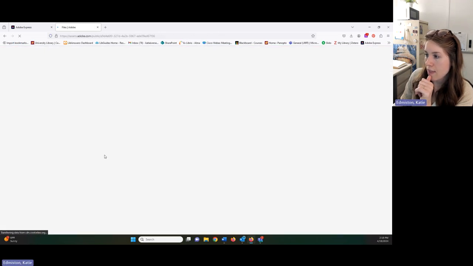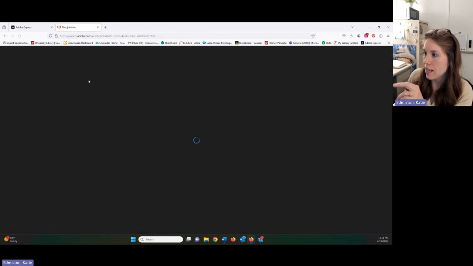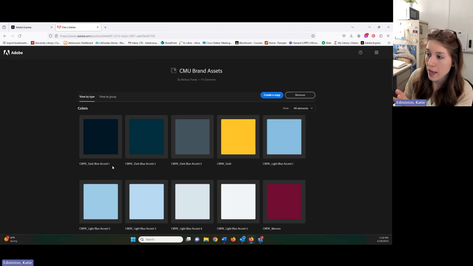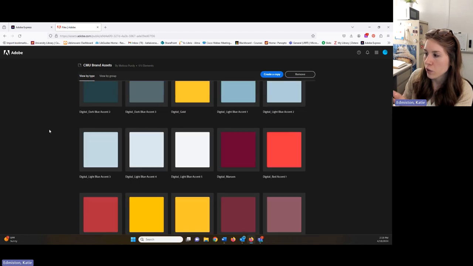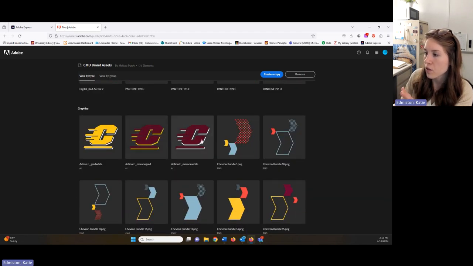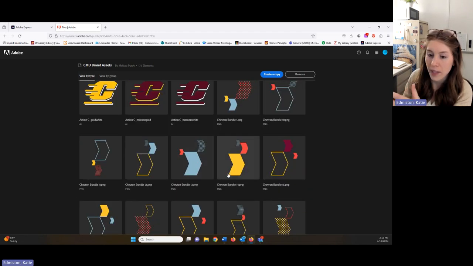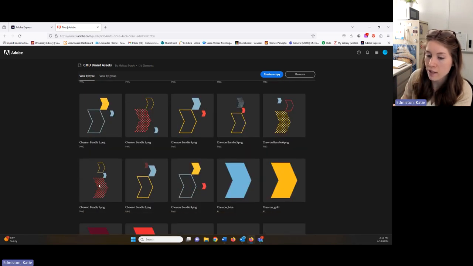When you click on that, it's going to take you to an Adobe page. This is the brand library that UComm has created. It's called CMU Brand Assets. And there's tons of stuff in here. You'll notice there's all the brand colors, there's logos, there's like little pre-designed chevrons. There's tons of stuff.